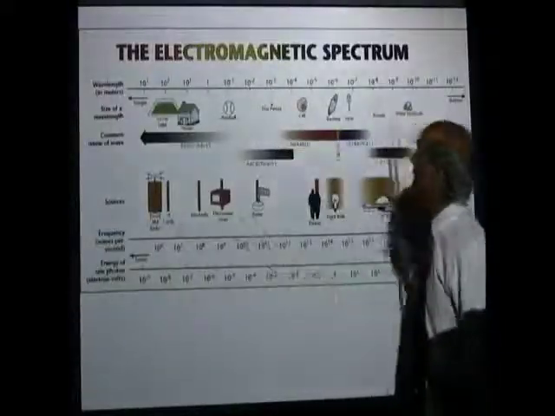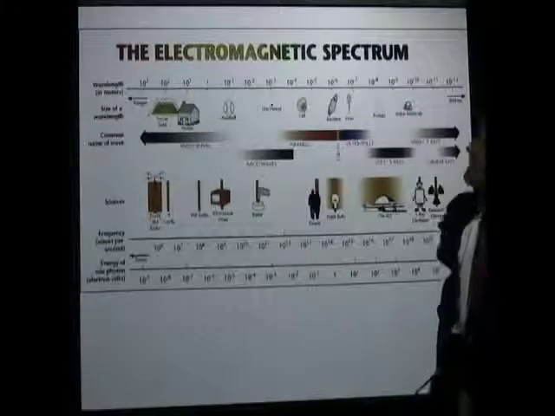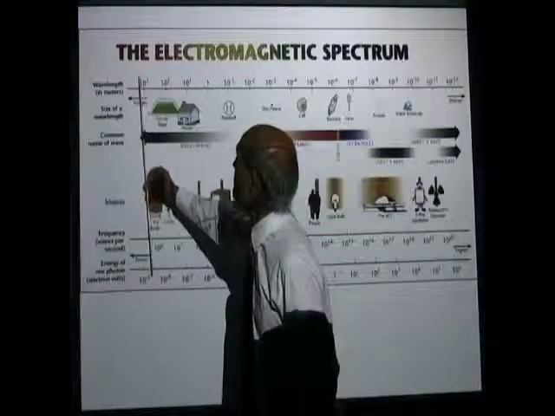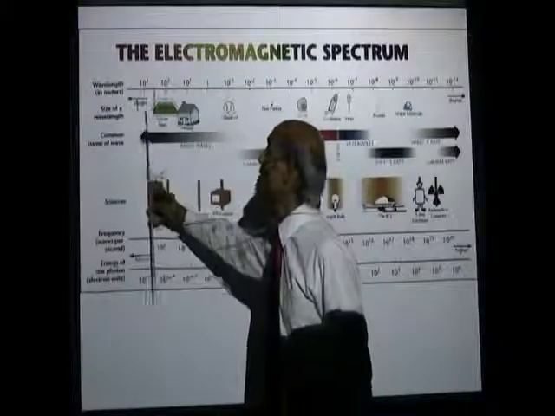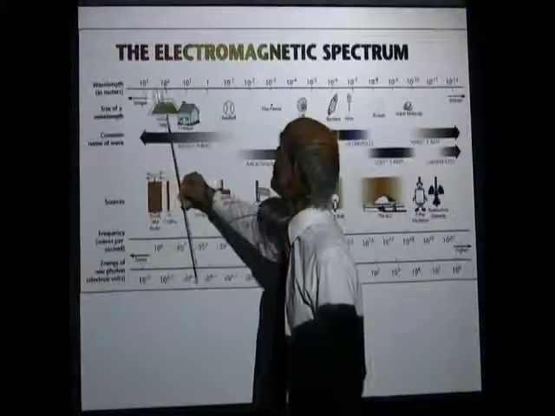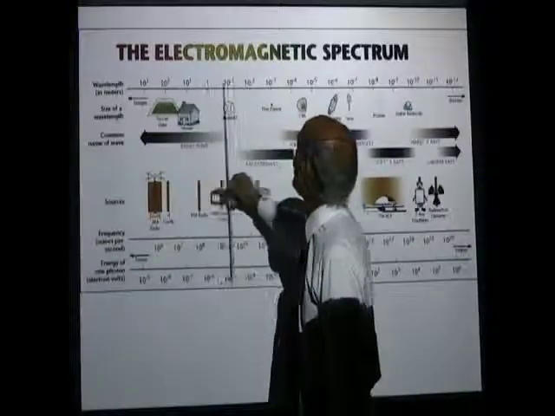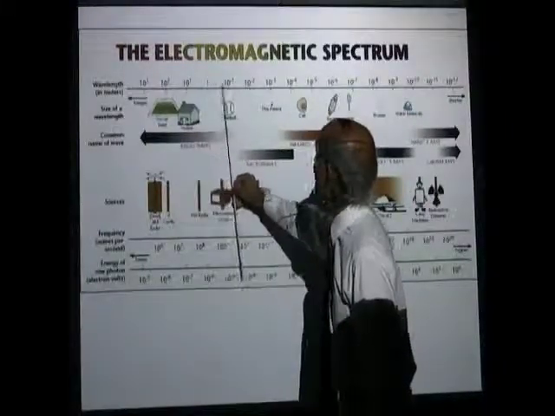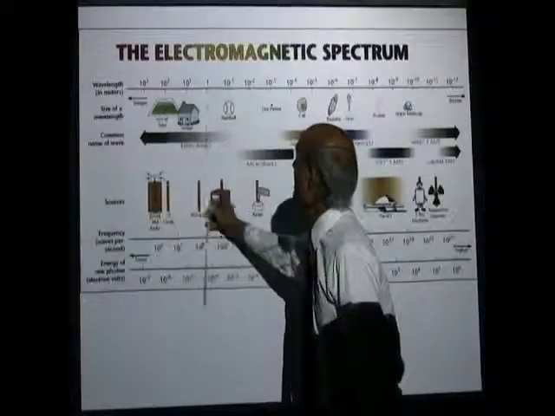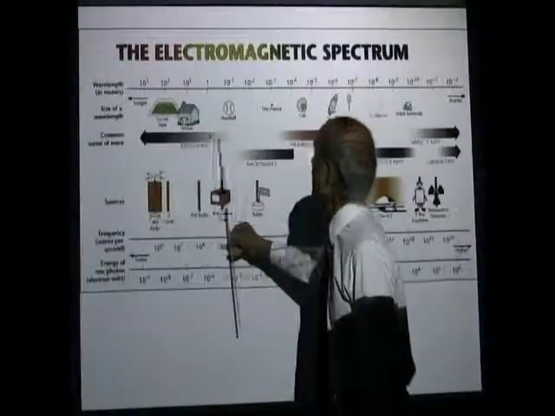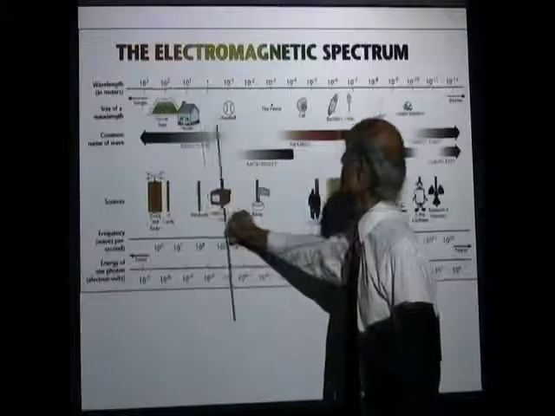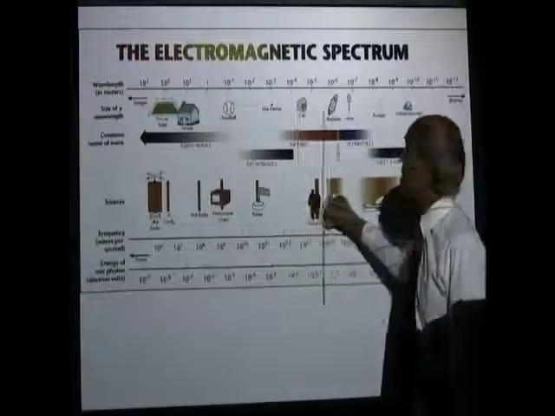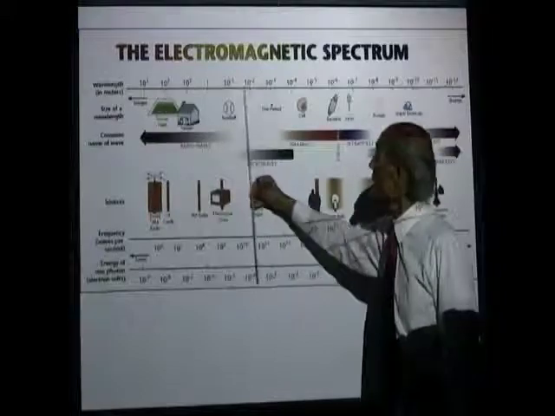Now, here is a rough picture of the electromagnetic spectrum. If you start from the left, you have radio waves with wavelengths of a few kilometers, and as you go to the right, the wavelength is steadily decreasing, and you come to microwaves. All these are radio waves, long radio waves to short radio waves. Then you have a range of microwaves, radars, and infrared, which are heat rays. So the wavelength is steadily decreasing.